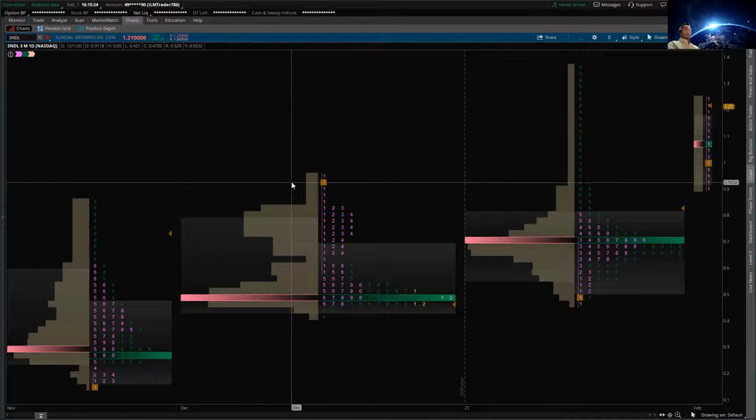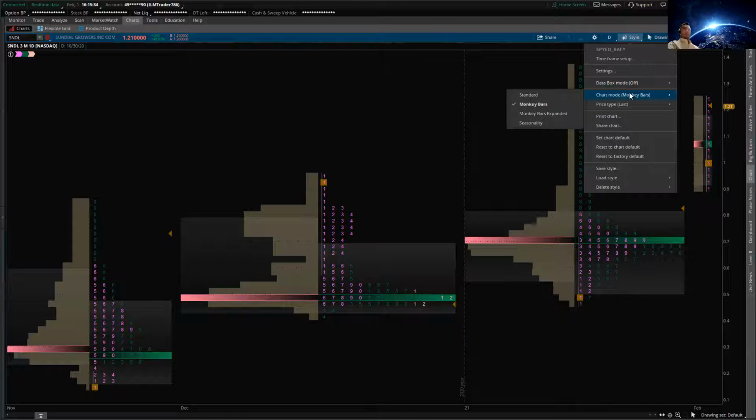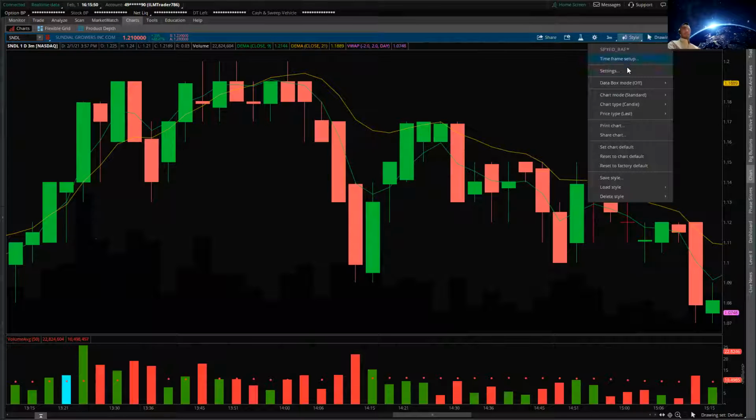So this is more for if you are doing market profile trading. I also have a video on this one, which you could look into on how to trade market profile. But for us, I think it's standard. This is the standard, we want to see volume, our candles, our general stuff, nothing fancy here. Then what you need to change is the chart type. Here you have chart mode, then you have chart type.